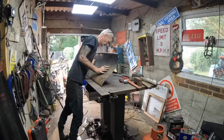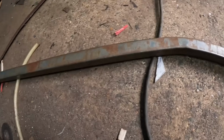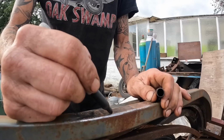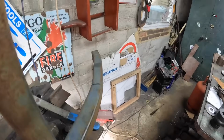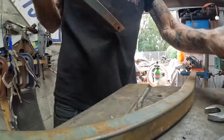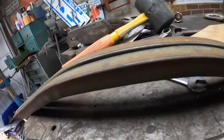If I can bend this over. Okay, so to get these bends exactly right, what I'm doing is clamping them in the vise there and then giving it a little slug. And it just puts a little bit of a curl in there. Okay, if I can match these two up. Oh, yeah, a little bit more there. Okay, they're not bad.